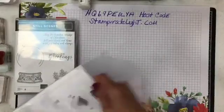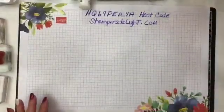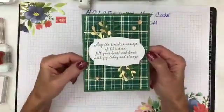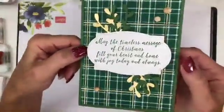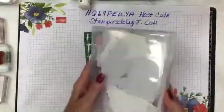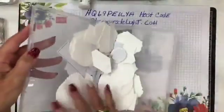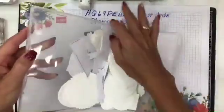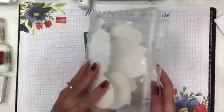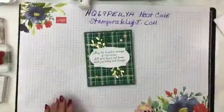So the first one I want to show you, and I'm going to do that one first, just in case I run out of time. Here's the other one I did. Now this cutout right here was from, I think it was a paper pumpkin, but I keep those, the unused ones, in here. And I have one for the very vanilla. This is the white, Whisper White. So I keep all those pieces, okay? And then what I do if I'm looking for a particular saying, I might use that one, or a particular die to stamp, I have them right here.